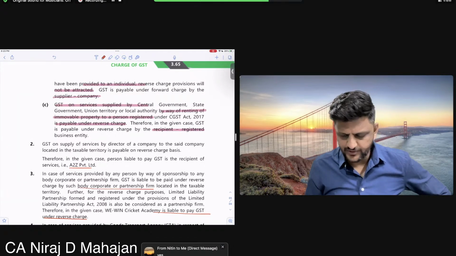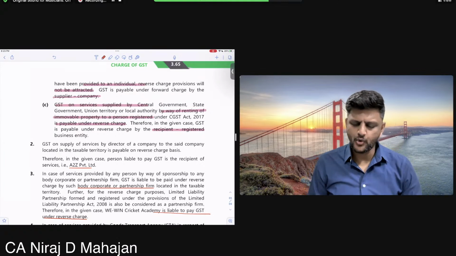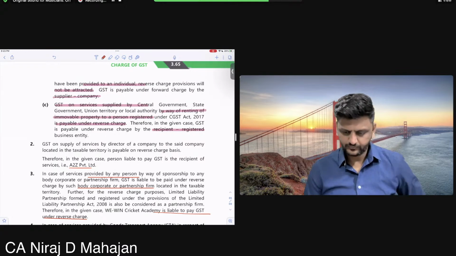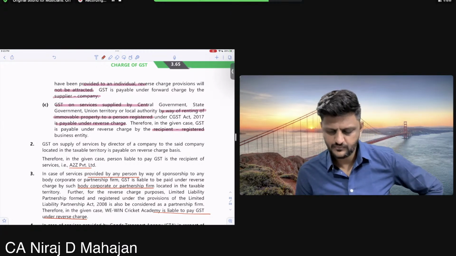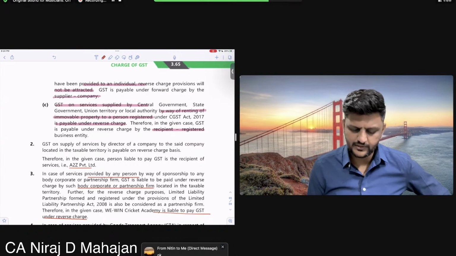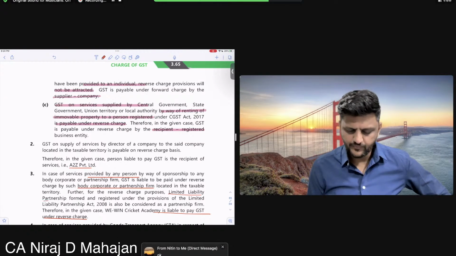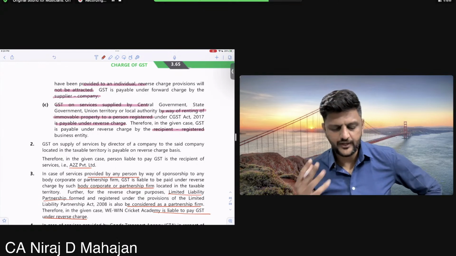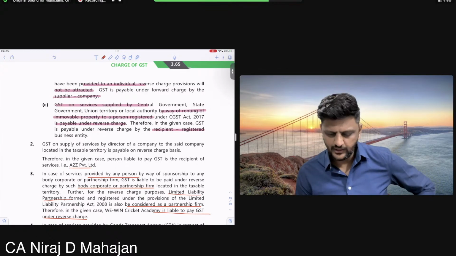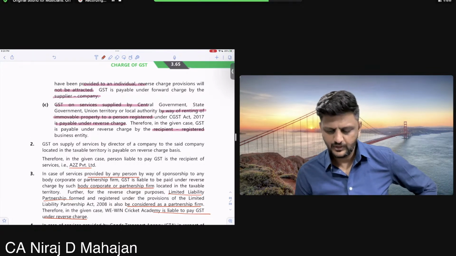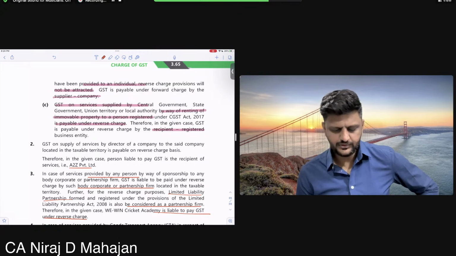Body corporate and even partnership firm, okay. Service provided by any person, okay children? Done till here. Underline this also. LLP is considered as a partnership firm only, even for this purpose. I would take it as a body corporate, but here they have given that explanation that it is to be considered as a partnership firm. Fine till here, all of you?